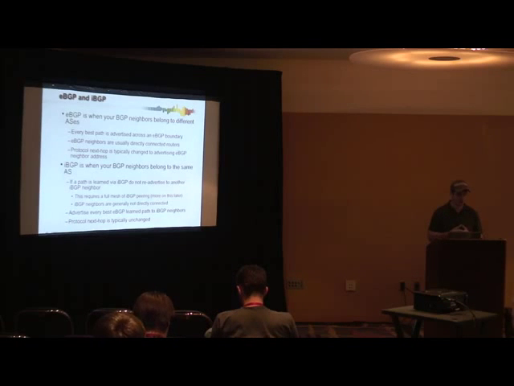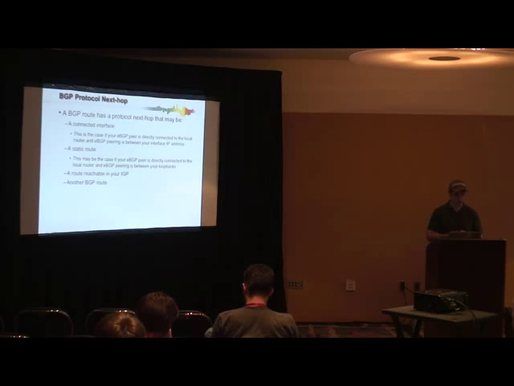If a path is learned via iBGP, you don't re-advertise it to another iBGP neighbor, which requires a full mesh of iBGP peering. I'll talk more about scaling that in the second half. iBGP neighbors are generally not directly connected, but they do share a common IGP, which allows them to reach each other. And they advertise every best eBGP path that they learn to iBGP neighbors, but like I said, they don't re-advertise iBGP paths. And protocol next hop typically is unchanged in this case because you're using your IGP to figure out how to get to that protocol next hop.